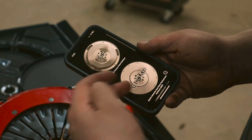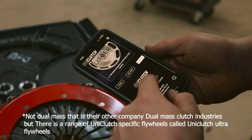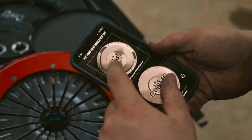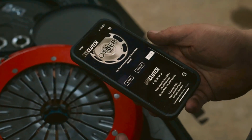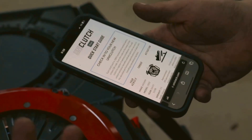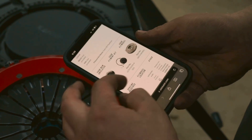The options here include OE, Clutch Masters, dual mass, and others. We're going to go with not the factory-fitted one because we're using the Fish Racing Tech flywheel — the single plate one — which works the same as an OEM clutch. So we're going to pick OEM flywheel, then hit Next, and generate the installation guide. Now that we've set up which flywheel we have — not OEM, but OEM spacing — we put in the vehicle and clutch model, and it gave us the fitment kit, flywheel, and clutch part number.